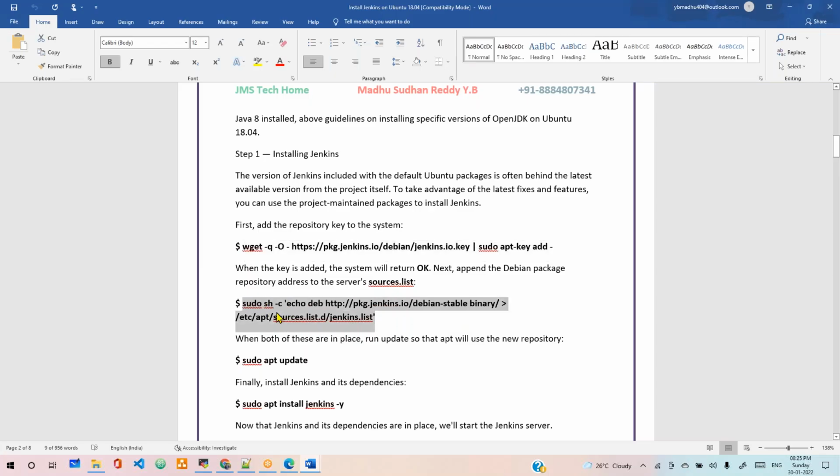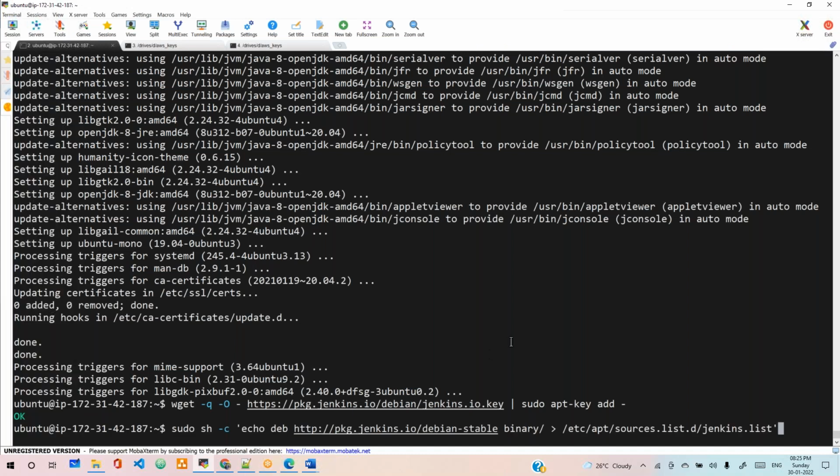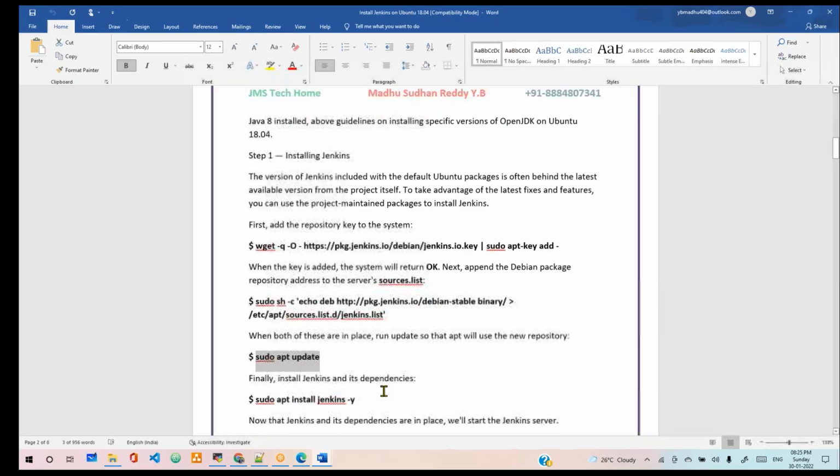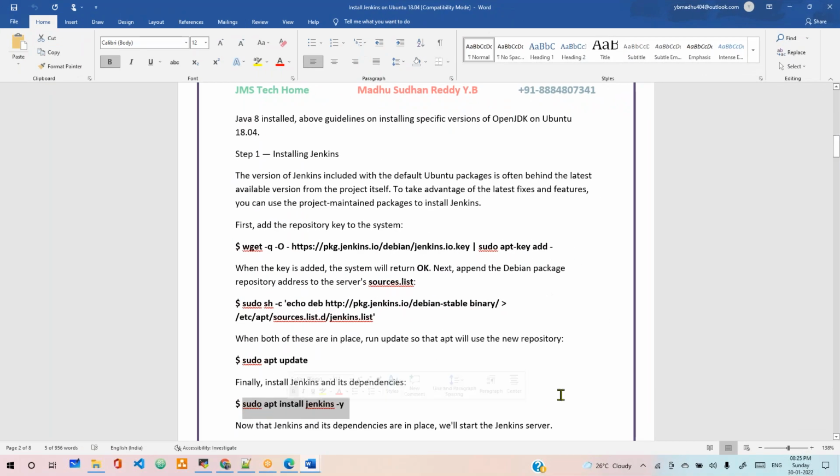Add the repository into the source list, then apt update and install Jenkins.